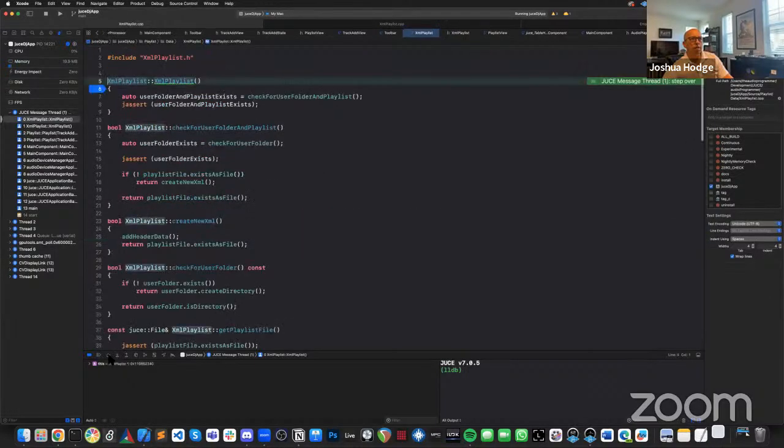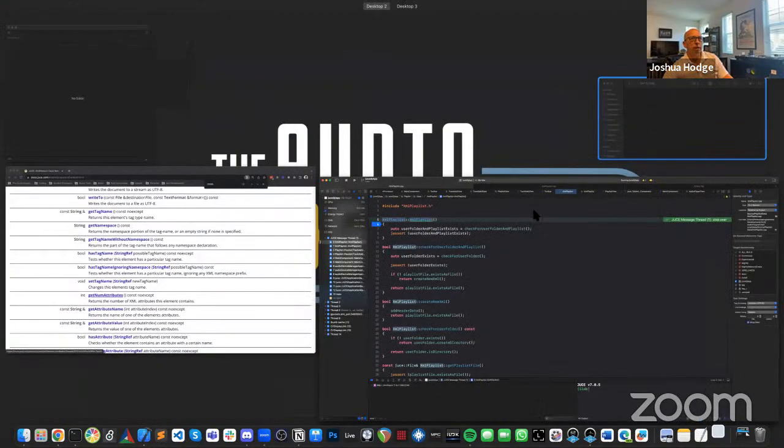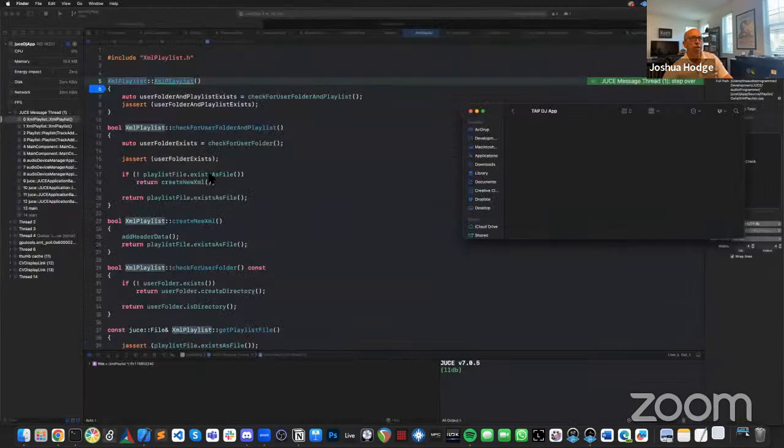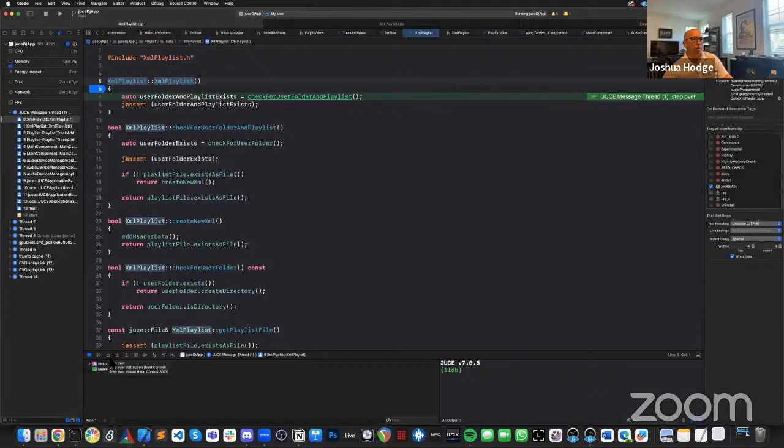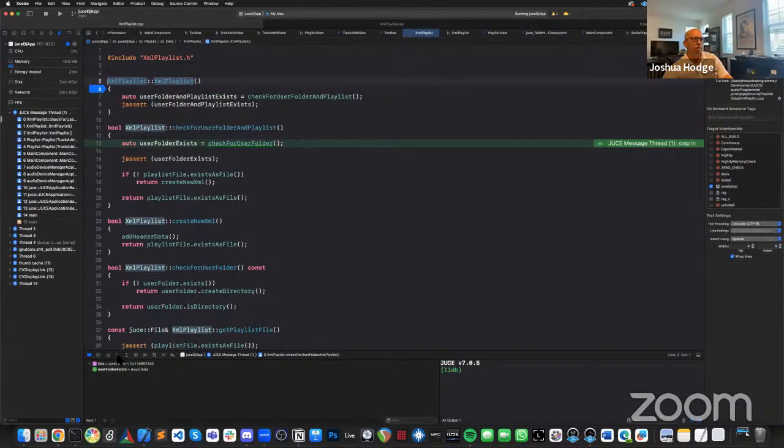Get child file. All right, so at this point, we still have no XML. Now we step over. Let's step over. Will that step into it or will it? So yeah, let's check in there. So now we're calling that.